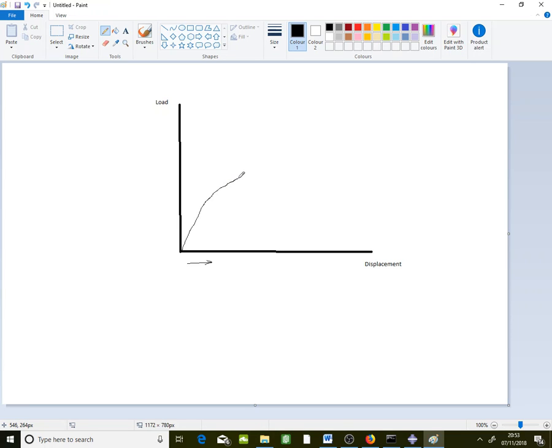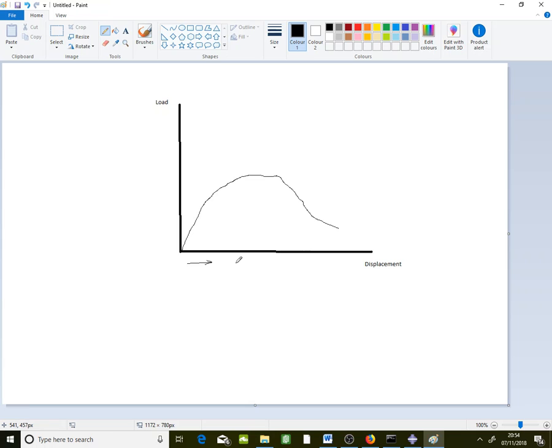Now assume the sheet or any model attains the maximum load. What's going to happen? It could become stable: as the displacement increases, the load becomes constant, or the load drops down. As the displacement increases, the load drops down.